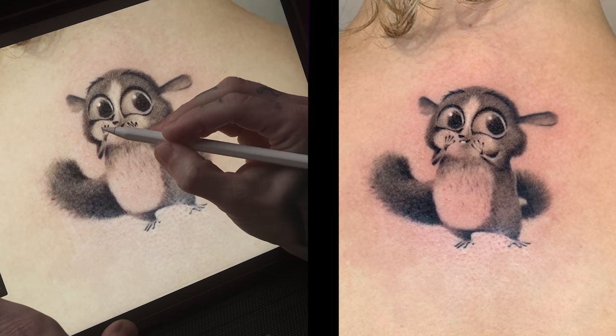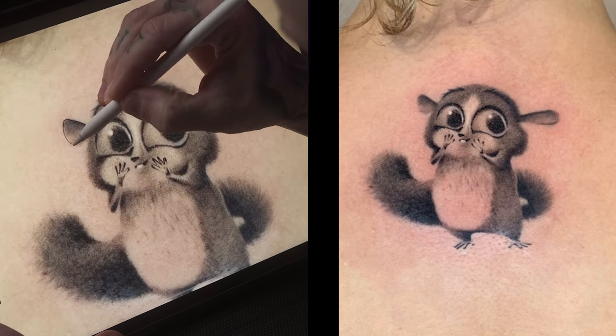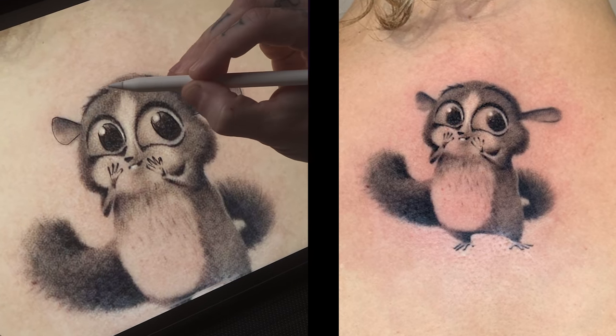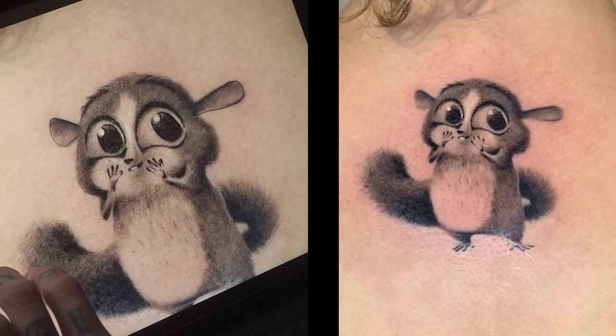The next tattoo sent in is from Ron Cohen. Ron, you sent in this little Mort from Madagascar tattoo on this girl's back. At first glance, I love this tattoo — I think it's very cute and the shading is very soft. But as we zoom in, I feel like we're kind of losing things like outlines around the things that are most important. I think you would greatly benefit if you were to have used an outliner around the eyes, ears, fingers, and toes. For sake of longevity, it's ideal to have these outlines around those important pieces. Similar to a portrait, you want to keep the important things up front with sharp lines.